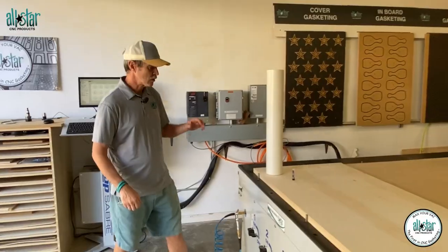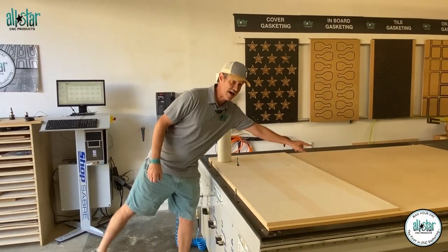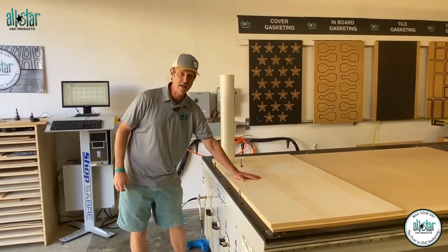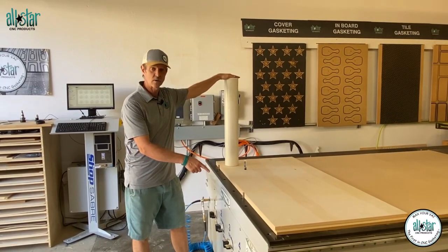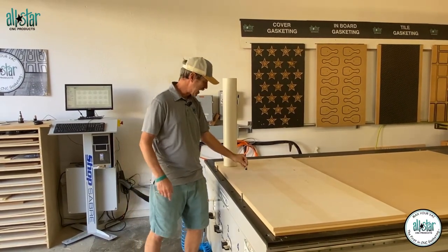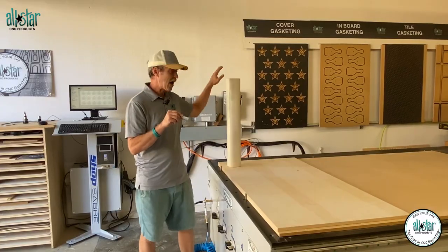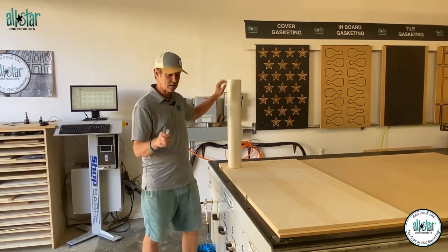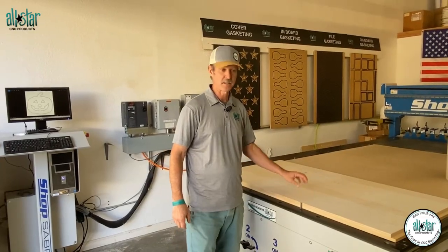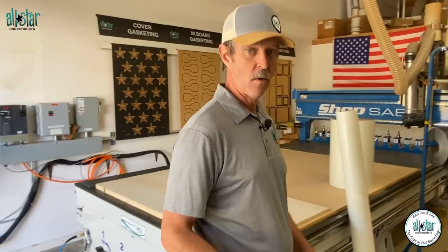What we've done is made a Baltic birch board — non-porous, not like an MDF downdraft. Baltic birch isn't going to leak any air. We're going to use our cover gasket, cut to 30 inches — the same width as the fixture we're going to be using. We'll utilize our engraving bit to get that fine line we're looking for out of the cover gasket. Stay tuned to watch these parts cut.